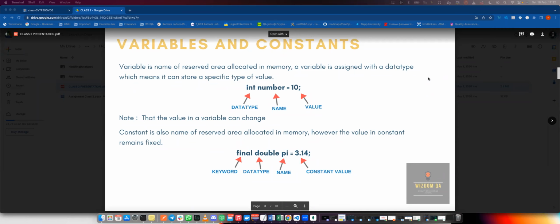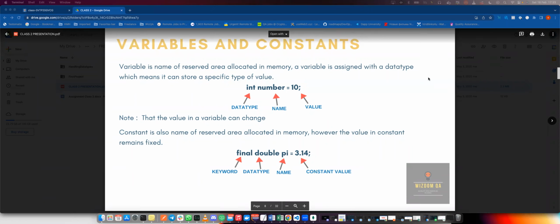For example, you can see it here very clearly. I'm saying int number = 10. What does it mean? It means that you're creating a variable, a temporary memory, and you're naming it as number. You're defining that you are supposed to store only integers in it, and you're giving a value to that memory. Now, by doing that, in future, if you say, give me the value of number, you get the value 10.